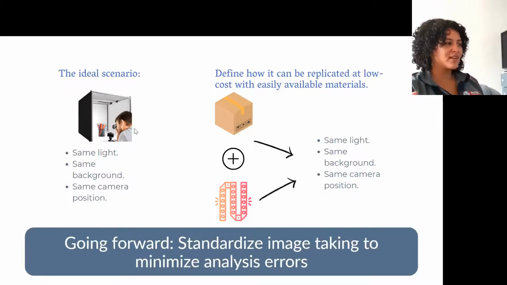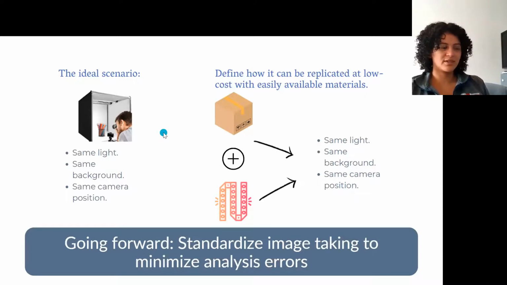It has like LED lights and a white background that I think you can switch to a black background. And well, the idea of this is just use whatever you have available, so you can easily adapt that with a cardboard box and some LED lights, and just trying to make sure that you are always taking the picture in the same place and at the same angle every time so you can have comparable measurements.